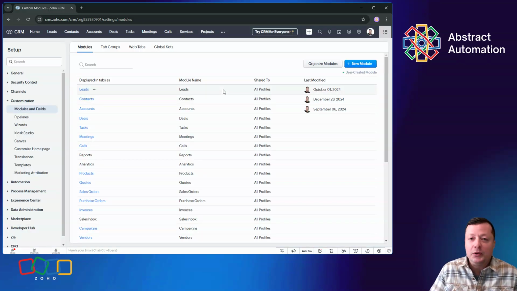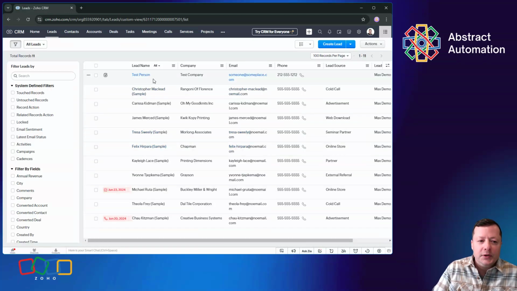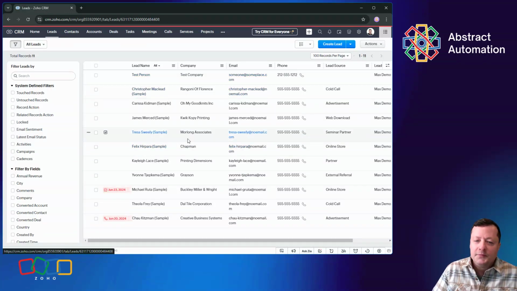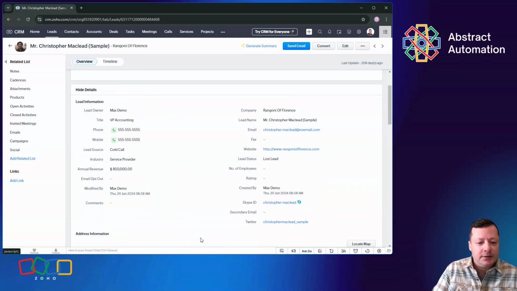Similarly, when you look at the fields in a particular module, you want to get rid of the fields that you're never going to use, right? So here is a lead record in the system, and we have all of the out-of-the-box fields here, like Skype ID, Twitter handle, a second email address, annual revenue. So these are some fields that you really may not need in your CRM or care about. And so get them off the screen.